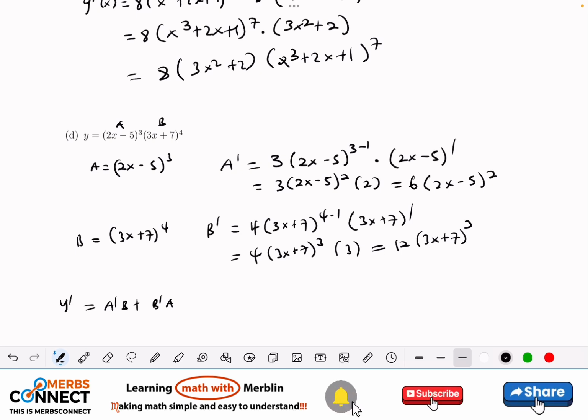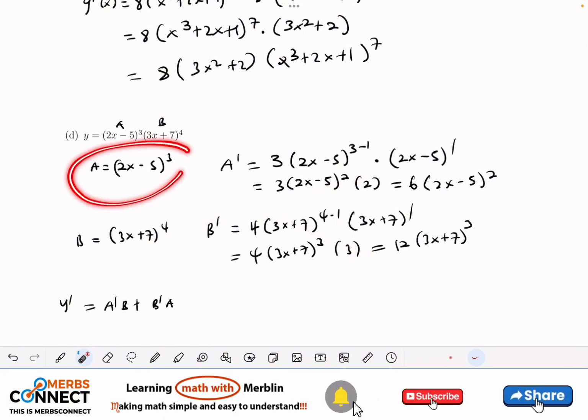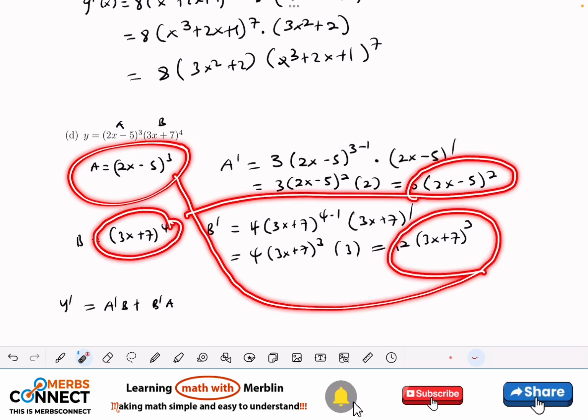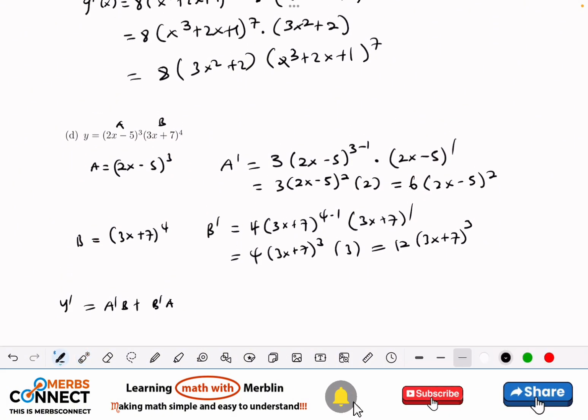So you see that if you become very good, you can just look at the function and write y prime. For me, I can do the product rule and the chain rule at the same time. I just look at this function and write that y prime is going to be (2x minus 5) to the power 3 times 4. I can do it straight away. But if you cannot do it straight away, what you can do is pick your A, pick your B, find A prime, find B prime, then do cross multiplication. This times this, and this times that. That's all. So this one here will multiply this one here, and then this one here will multiply your final simplification here, by adding.